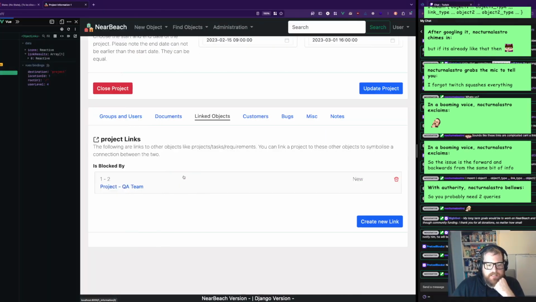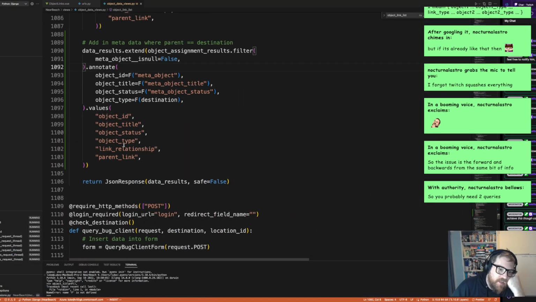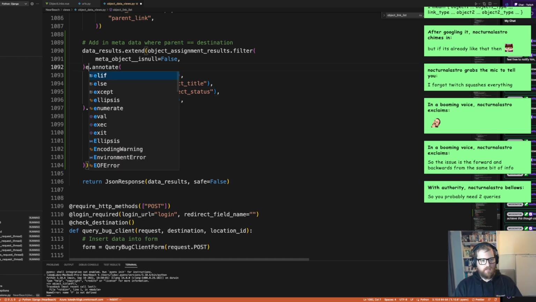Now I need to fix up this. I don't know how I screwed that up so badly. So meta object ID is null. And annotate.